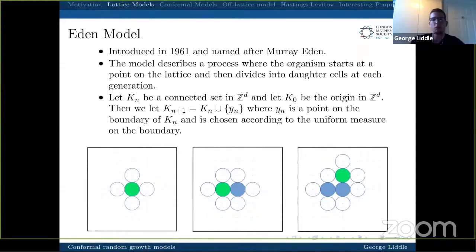But due to the fact that we've used uniform measure on the boundary, it's equally as likely to attach to any point. You might expect this growth, when we look at the shape, which is what we're going to be interested in, like on the very first slide where we're looking at tumor growth, we're going to be interested in the shape in this case. You might expect the growth to be isotropic, because we're equally as likely to attach to any of the boundary points. So you would think in some sense it would be symmetric.